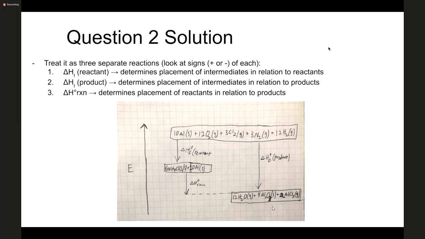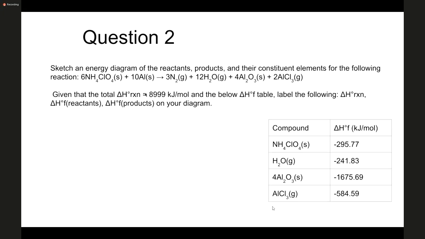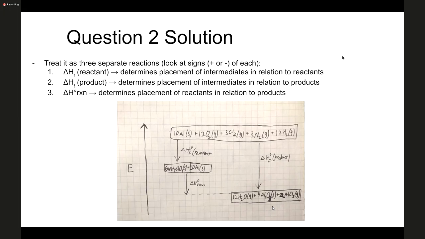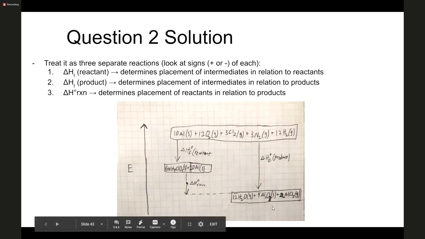Yeah. So let's do a case. First of all, clarifying the typo. So the main typo that I want you all to get is that this should be a negative right here. And the reason that this isn't so important is because if this is positive, then that means that these products are going to be above the reactants. So this would be here if that was positive. But because it's negative, that means that the overall delta H of the reaction is an exothermic process. So you're going down in energy and releasing energy from the reactants to the products.